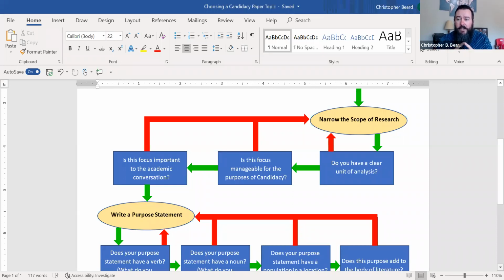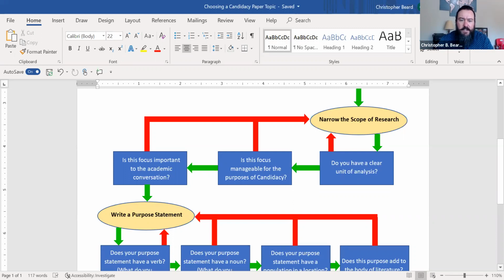When it comes to the research proposal, your dissertation topic, you want to choose an area that's manageable for your purposes of completing the dissertation. Another mantra you'll hear in this program is a good dissertation is a done dissertation. And so you can always do more postdoc work later, but make sure that what you're choosing is manageable for your project, for your research, so that you're not doing a research study or a dissertation that takes 5 years. You want to get it done as soon as you can as well.